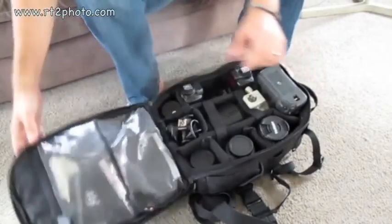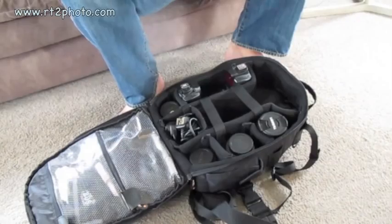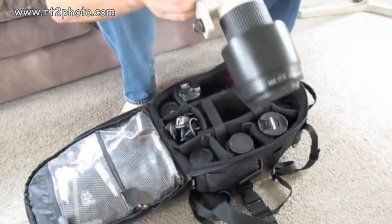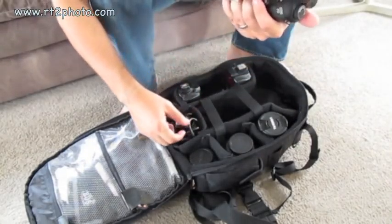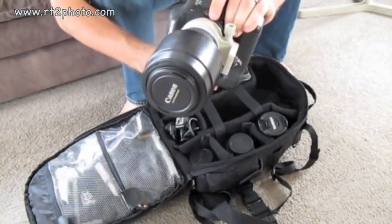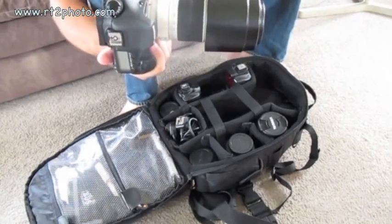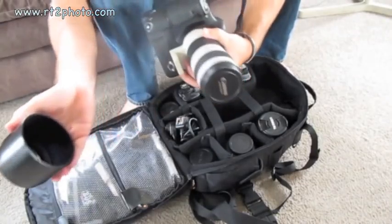In the main pocket I have my camera, my lenses, and my speedlights. My camera is a Canon 7D. I have a grip on here so I can shoot in portrait mode as well as landscape mode. Mounted on here I have a 70-200mm f4 non-image-stabilizing lens. It retails for about $500-$600 and it's incredibly sharp. Very fast focusing, but not the best in low light — you'd want the f2.8 for that. I also have the lens hood on.